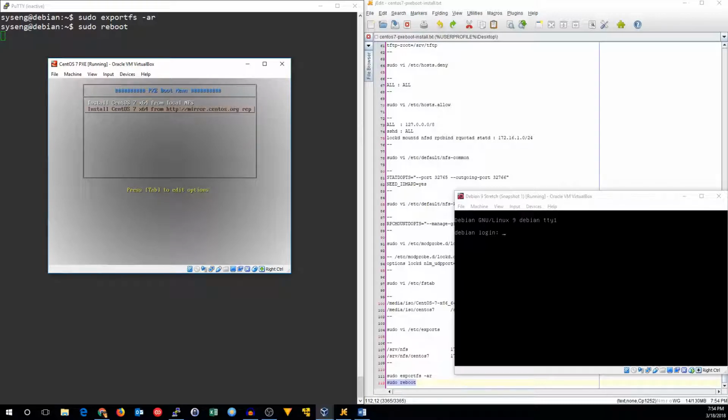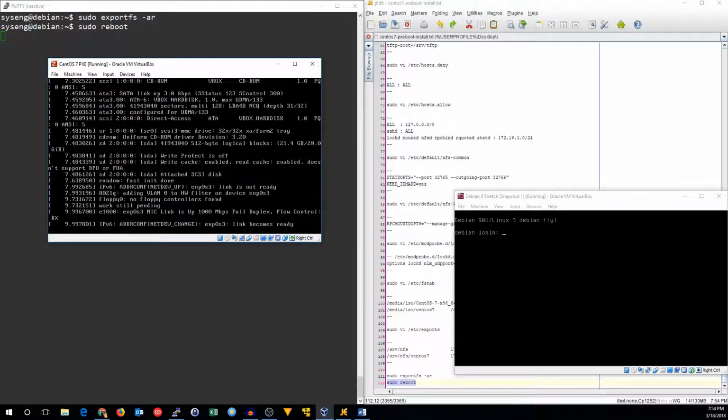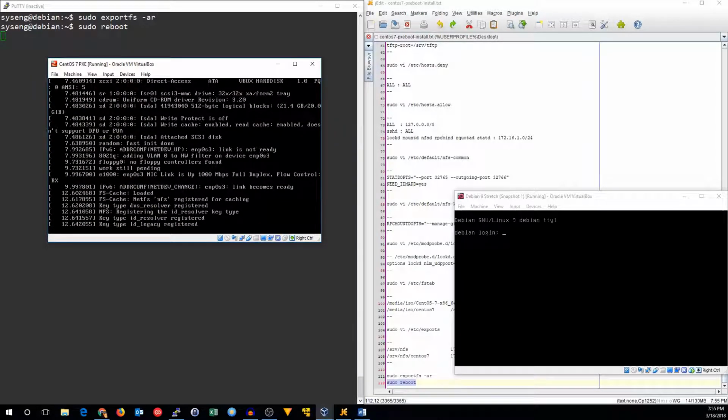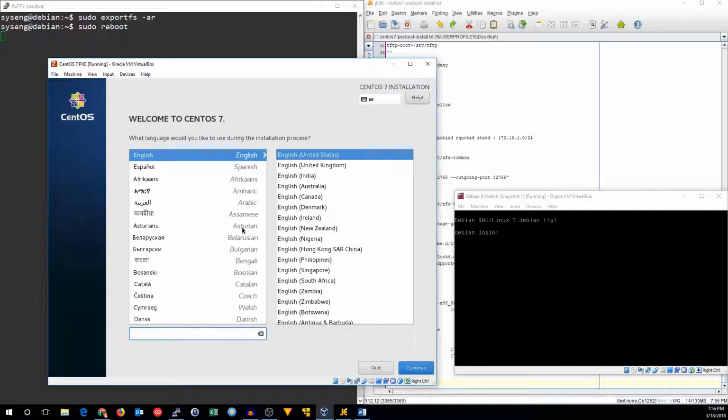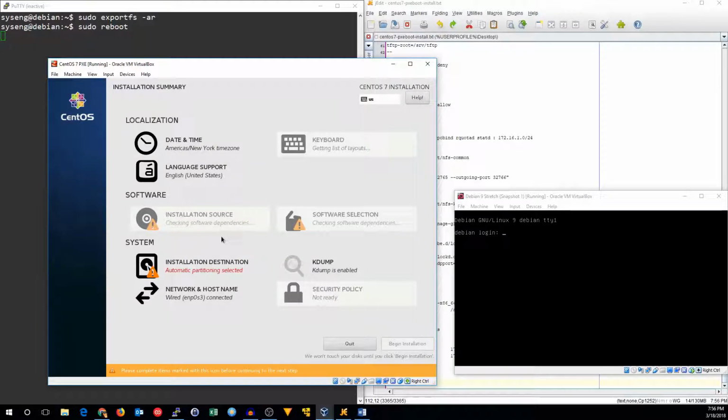All right, it got DHCP, and here we are. We can choose to install CentOS 7 from a local NFS share or from the mirror repository on centos.org. Let's go ahead and choose the first image and see if it boots up to the installer. There we go. CentOS 7 starts loading up, and we can now install CentOS, and we won't need network at all to do that. So you can see that the installation source is going to be the NFS server, and we're set to go.